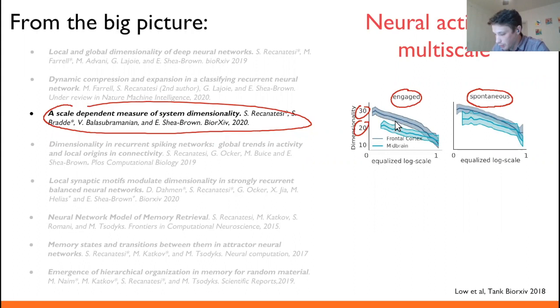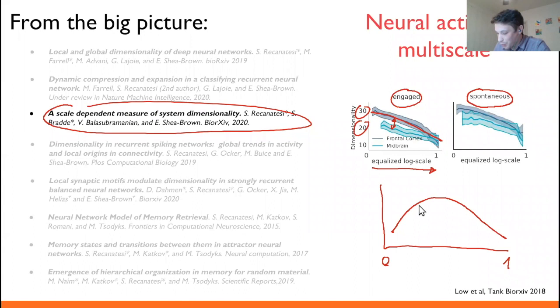So different areas have a clear difference in their dimensionality and a clear modulation over different scales. Interestingly, we hoped to find that the dimensionality of these areas would be locally low at smaller scales and globally high, but we found that this was not statistically significant in this region, though many different sections, especially in frontal cortex and hippocampus, seem to go lower at lower scales. So we'll have this work for the future eventually to show that indeed at local scales, the dimensionality is lower than at a global scale. But what we did find very clearly is that the dimensionality is modulated at different scales, and possibly different areas are more separated at local scales rather than global.